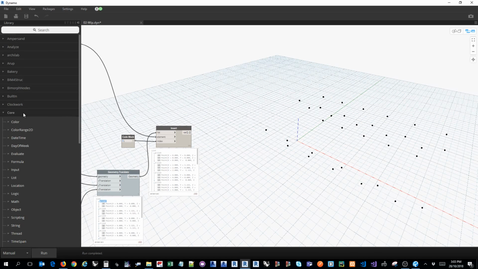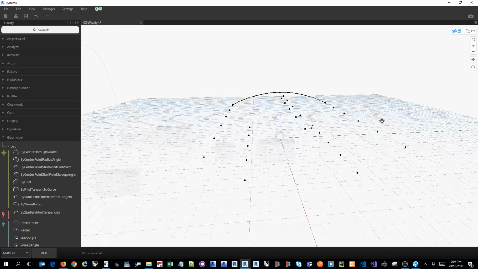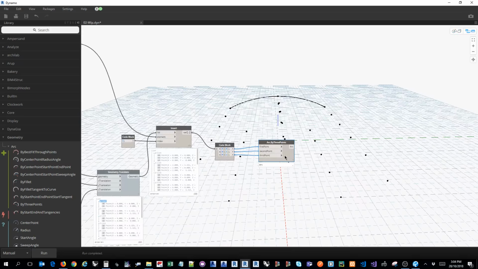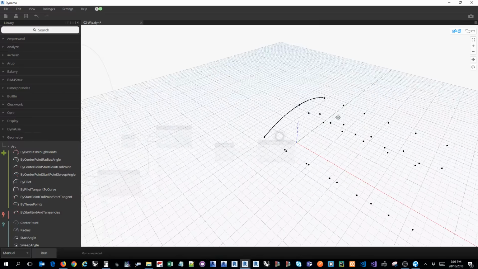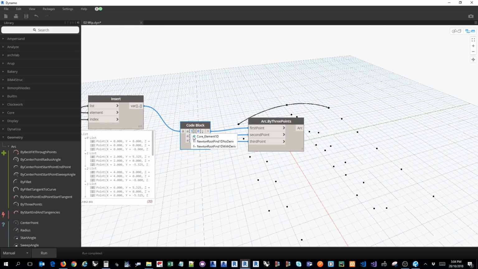If we try to use the arc by 3 points, and for example we take 0, 0, 0, 1, 0, 2, the first 3 points, we can see that this node creates an arc based on the equation of a circle, and it's more evident if we look at the first.